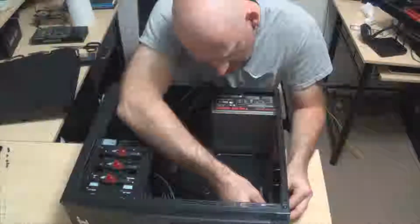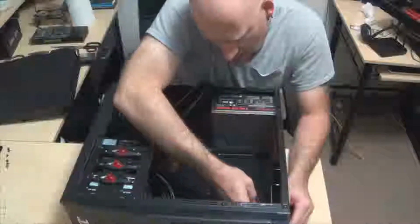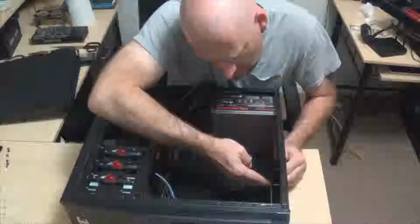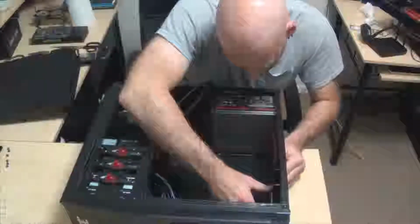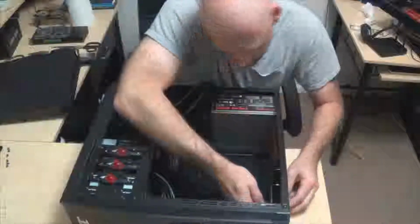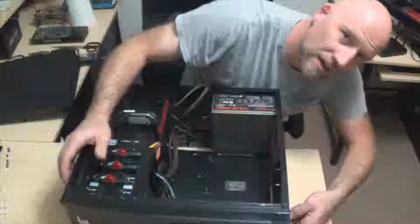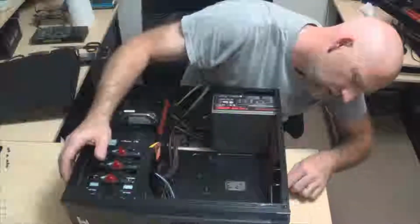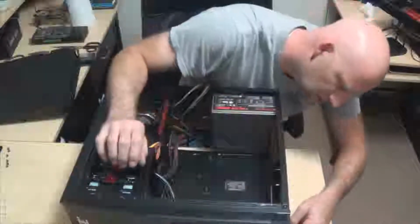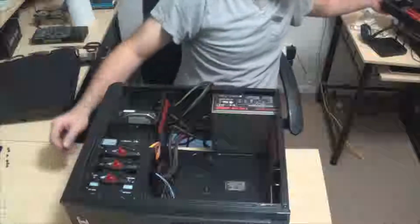So that's all we're going to do. We're just going to fit that right in there, and these just snap in place, guys. Depending on your case, it should be a fairly simple procedure. Just pop it in, and make sure that it's in on all four corners. Sometimes they have little bumpers around, but the easiest way to tell is to look over here on the side. If it looks even all the way around and your little nubs are sticking out, then you've got it set. So we're good to go with that.